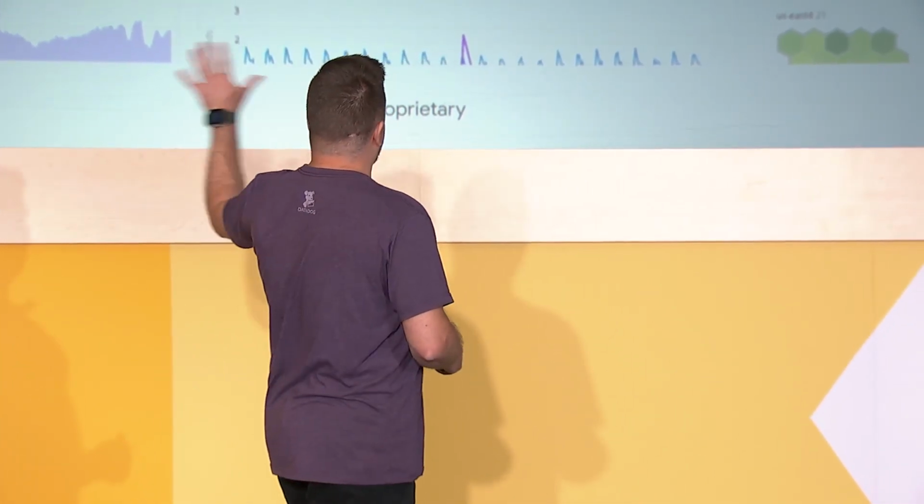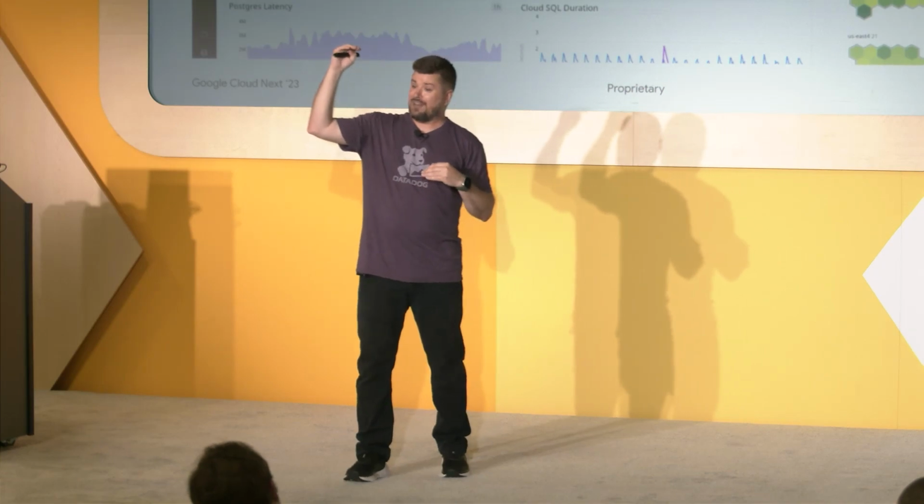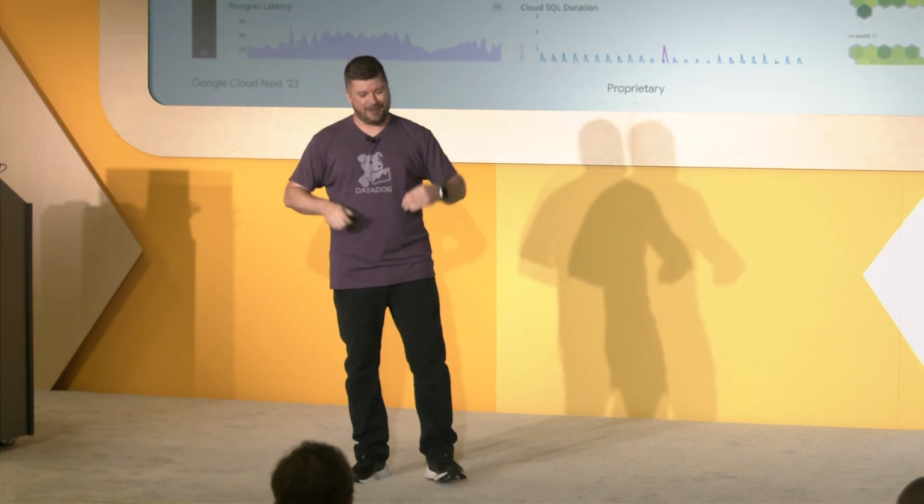So again, big chart. Left-hand side, we've got the VMs. Right-hand side, we've got Kubernetes. So essentially, as you're moving from your source to your target, if we think of these as buckets, you've got like a water bucket here and a water bucket here. You want this one to go down and this one to go up. I'm trying to line them up here. So you want fewer VMs and more containers. That's kind of what you're going at.